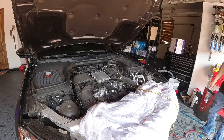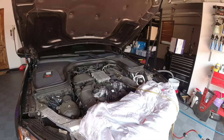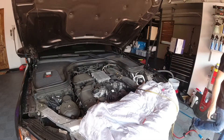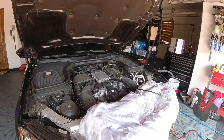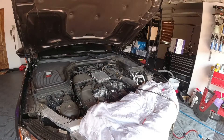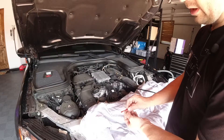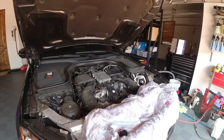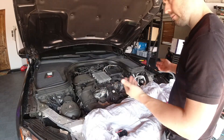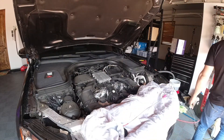It's sucking oil out right now — we're just going to let it run until it sucks all the oil out of the car; it'll take a couple of minutes. It's got to pull about six quarts out. I was just above the min mark on the dipstick — I'm going to put it closer to the max mark after I fill it up. We finished pumping the oil out; I basically just pump until it stops pumping. If you do remove the drain plug, you'll need a drain plug and a drain plug gasket — those two things total about five bucks.